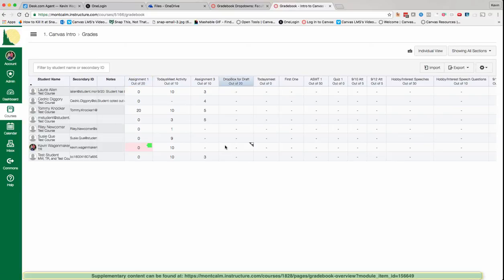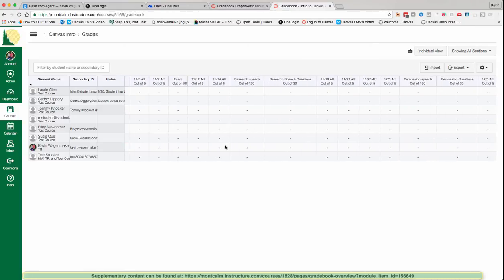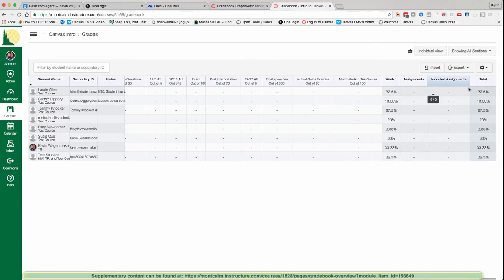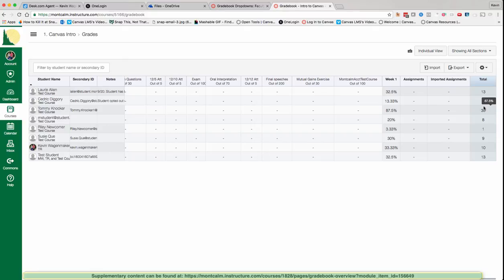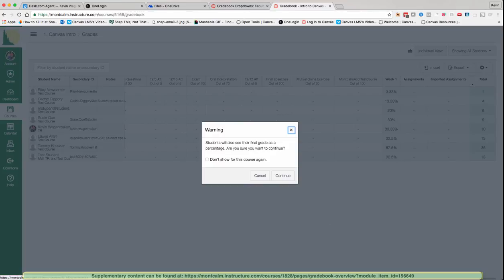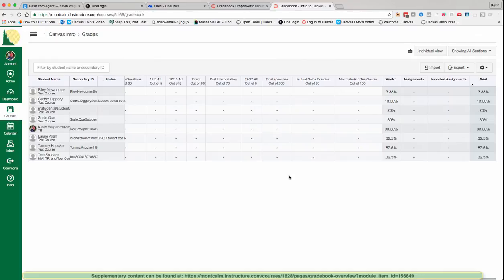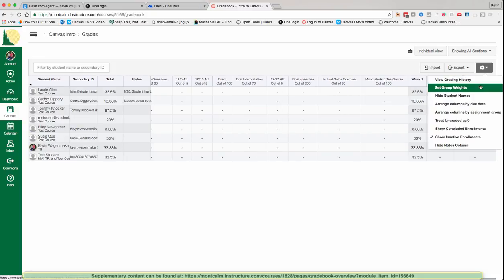See, it's no longer by my notes. What I did was, and I'll show you again. See, I go to total here, and if you go in the column heading for the total, and you click on that little arrow, you now have the option. You actually have 2 options, because some individuals like to just view them as total points. And you can do that as well. Other instructors like to have their students view that as a percentage. And there you have that. But this sets the grading scheme.